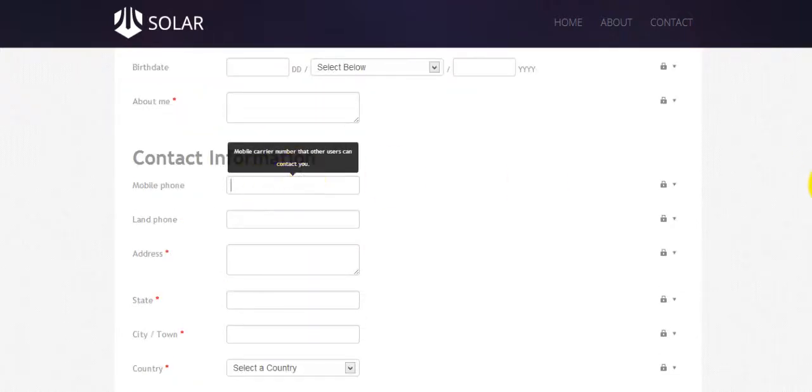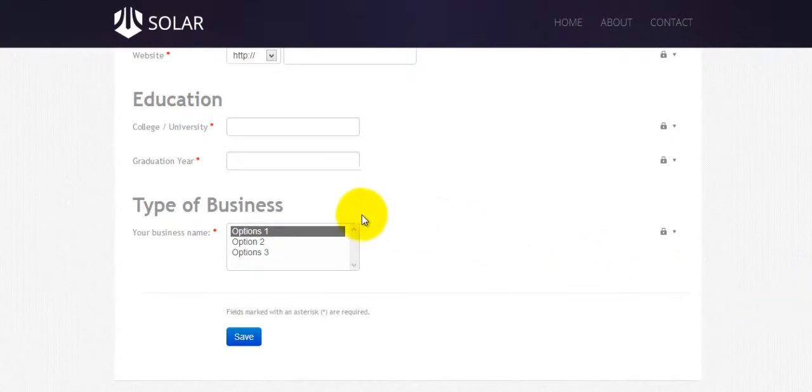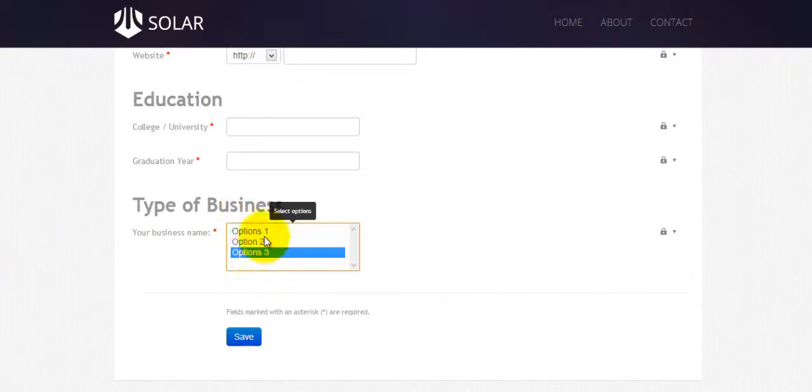So you can edit your contact information. And remember in the back end where we create the type of business. Now this is showing up on this end because there's an admin account, so all the profile types will show up. And you can pick and choose if this is public, if that's for site members, if that's for friends, or if that's for you only.